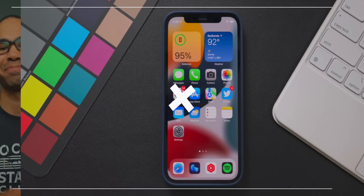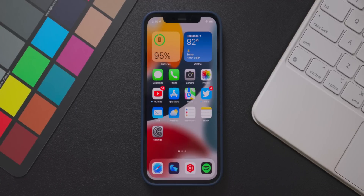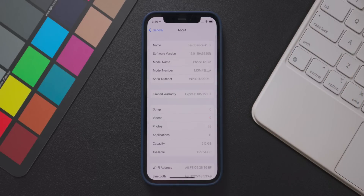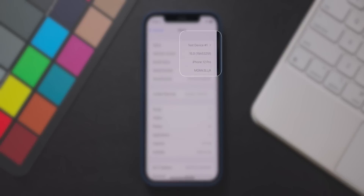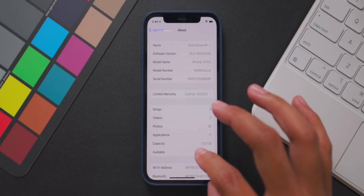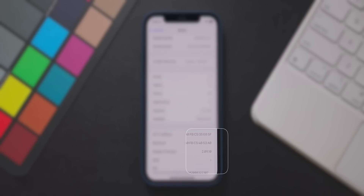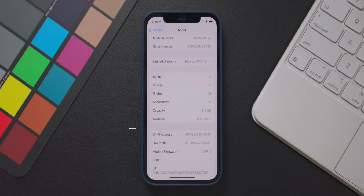With that brief description of the beta 5 experience, let's take a look at the new features in beta 6. Here we have iOS 15 beta 6 loaded up on our device. If we go into the General menu and then to About, we'll see a new build number: 19A5325F. Going a little further down, we also have new modem firmware: 2.09.10. Those are the two items that are new in the Settings app's About screen for this beta.